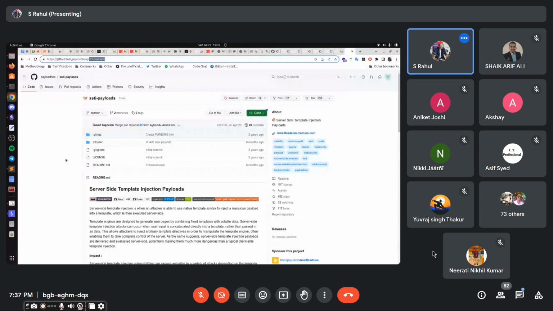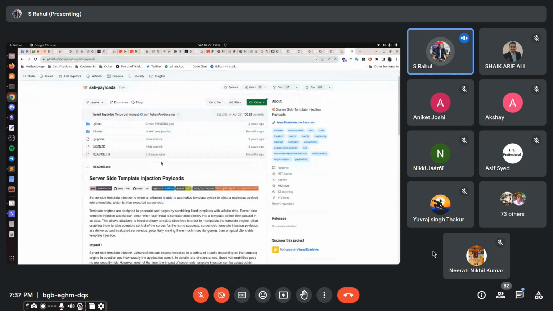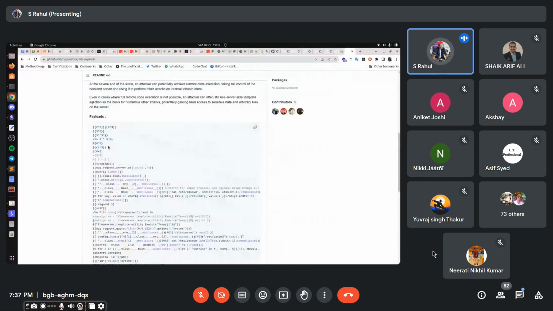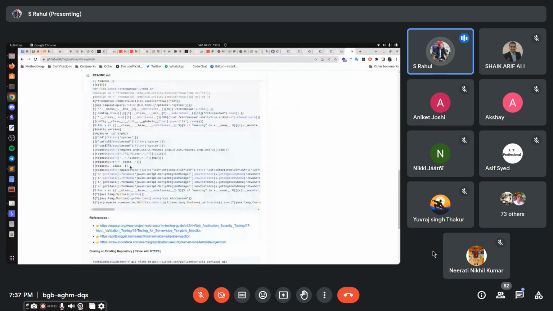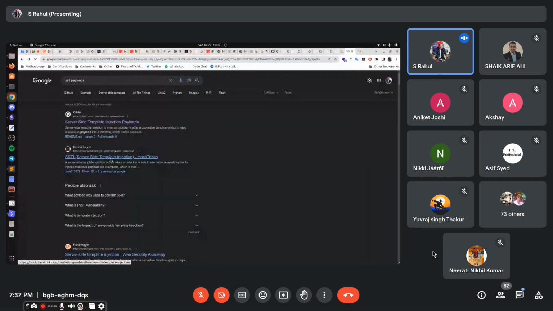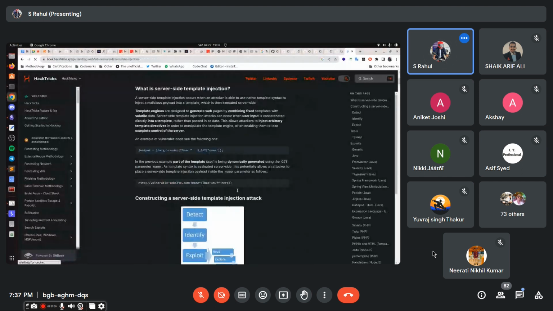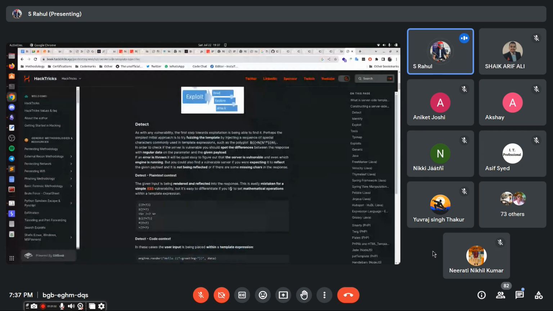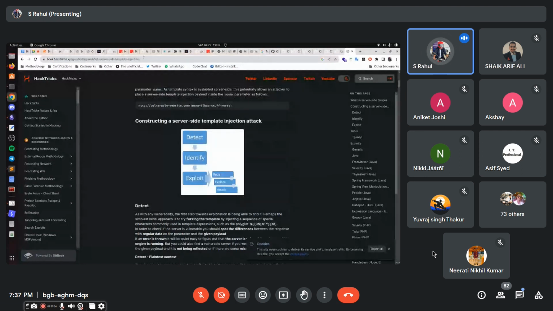So there is a lot of chance to get SSTI. You can insert the payloads.